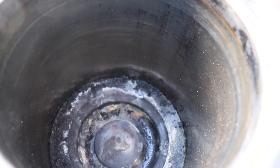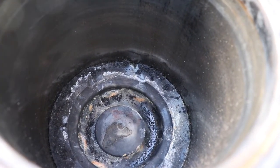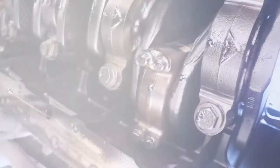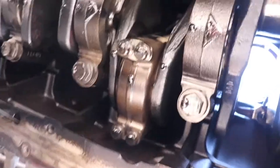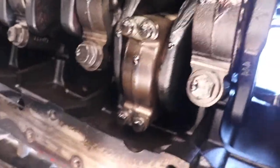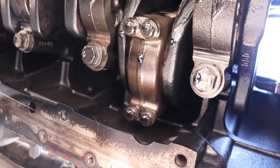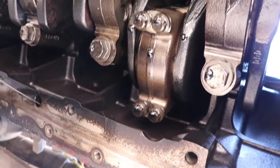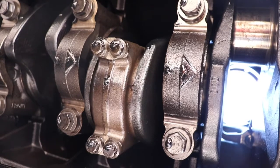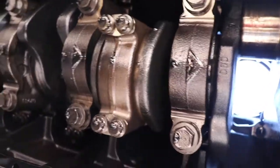One of the first things you're going to want to do is get the piston down to bottom dead center so you have easier access to the rod bolts. I'm hoping y'all can see this pretty good, but you see that number two isn't quite at bottom dead center, so I'm going to have Jill bar the engine over. Jill, can you turn it about 1/8 of a turn, please? A little more. A little more. Alright, right there, that's good.